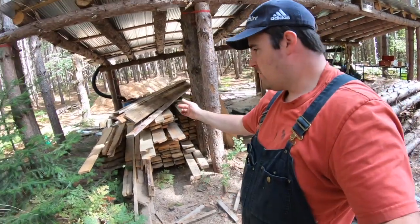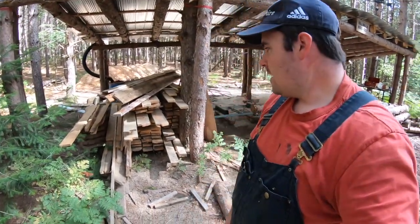Folks, that's going to do it for me here today. As you can see, I got a pretty good pile here behind me. Gonna put some stickers in to air that out, and then before long I'll be using that for siding on the tiny house.